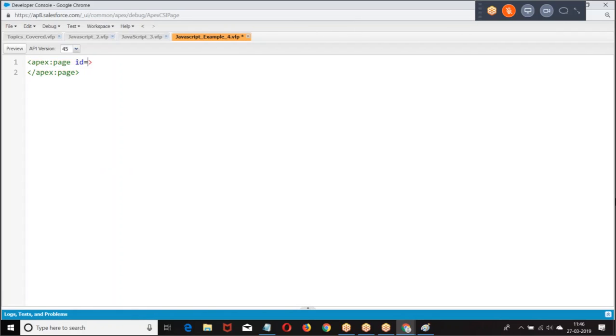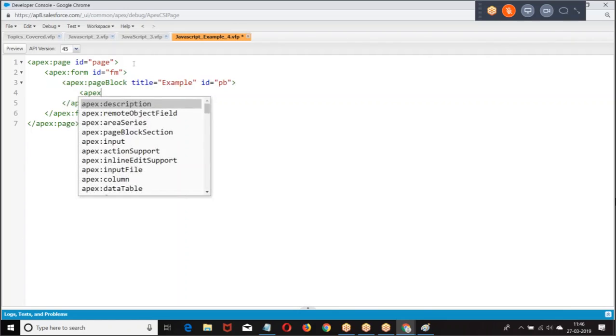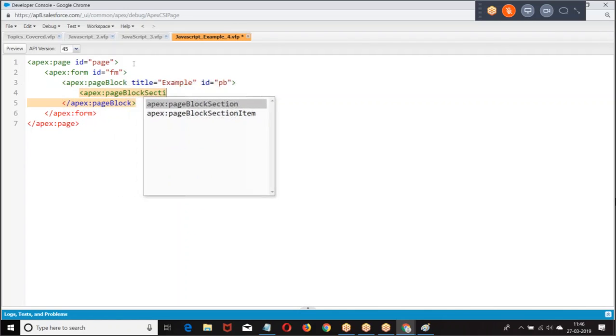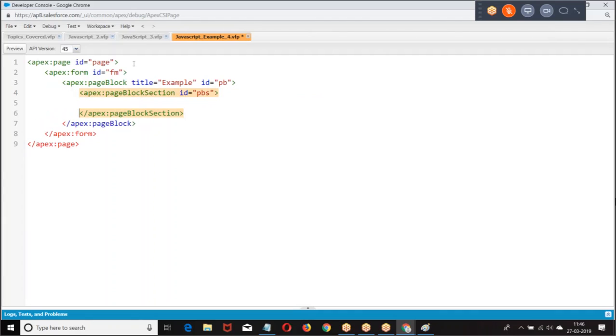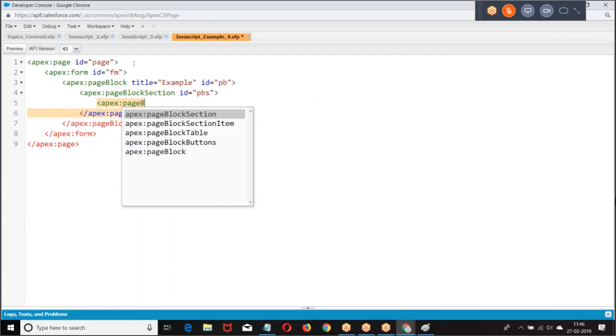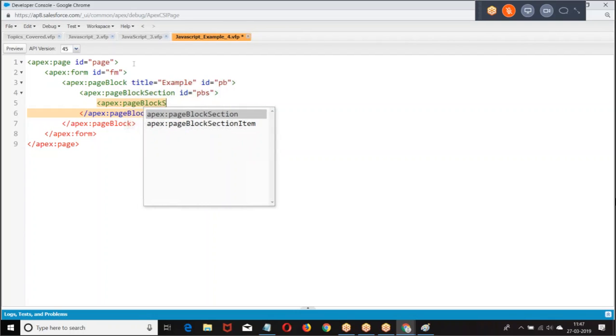Look at the point: ID equal to page. First I'll create the UI form, then I'll explain the JavaScript. A block, section.